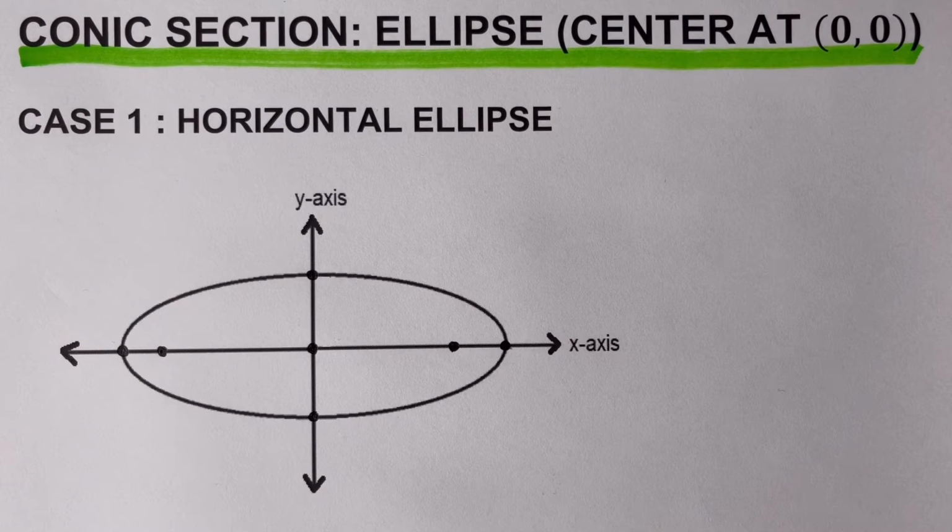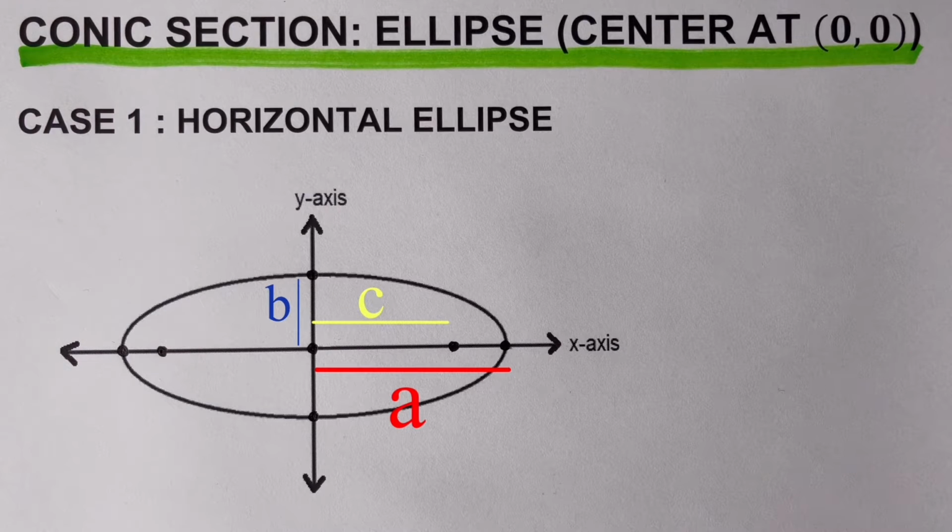Now we also remember that we have what we call the semi-major axis. This is half of the major axis. So that means this runs from the center to the vertex, and we are going to represent this as a. On the other hand, we also have what we call the semi-minor axis. This is half of the minor axis, meaning this connects the center to one of the co-vertices. And this line segment from the center to the co-vertex is represented as letter b. Now, on the other hand, from the center to the focus is represented as letter c.